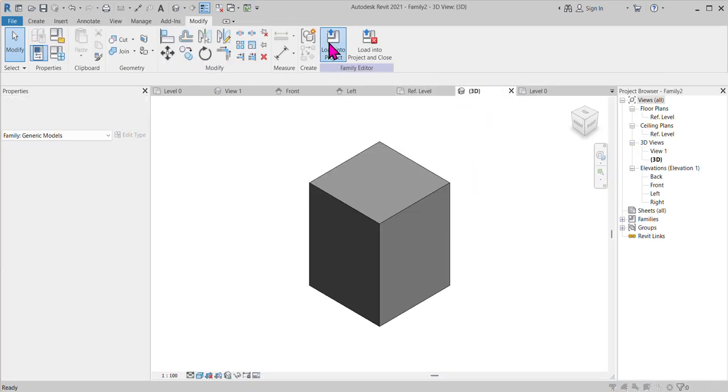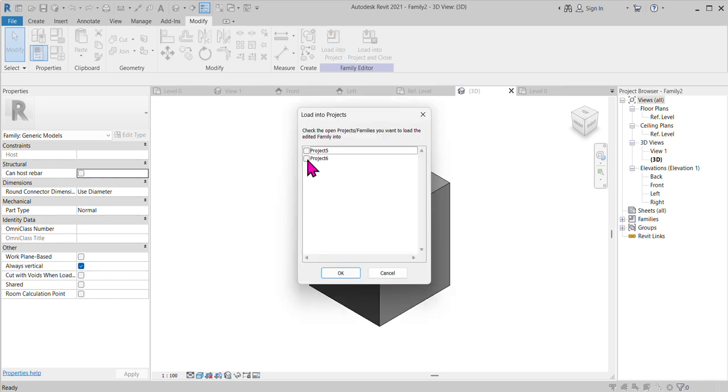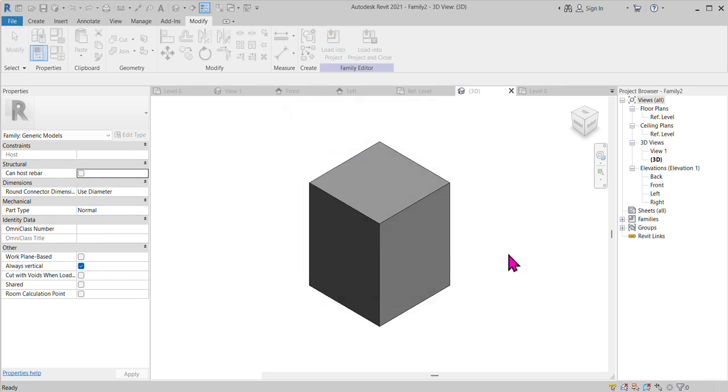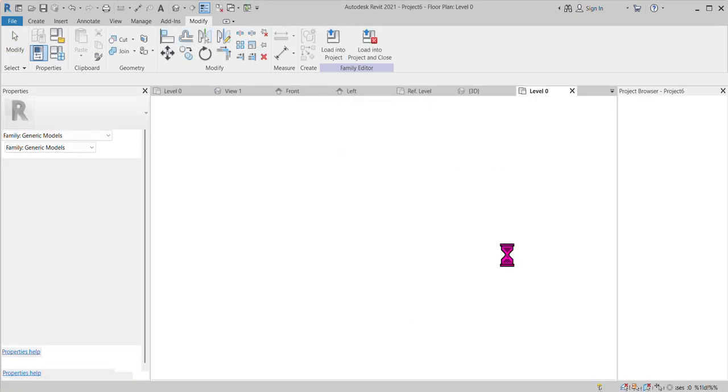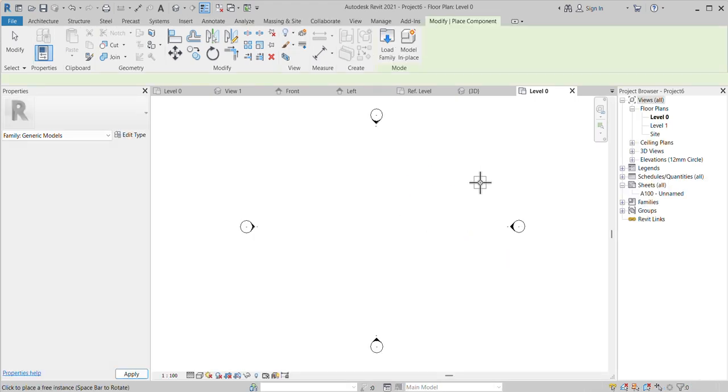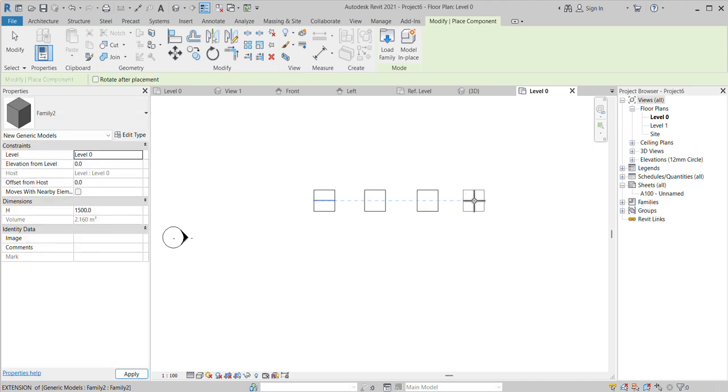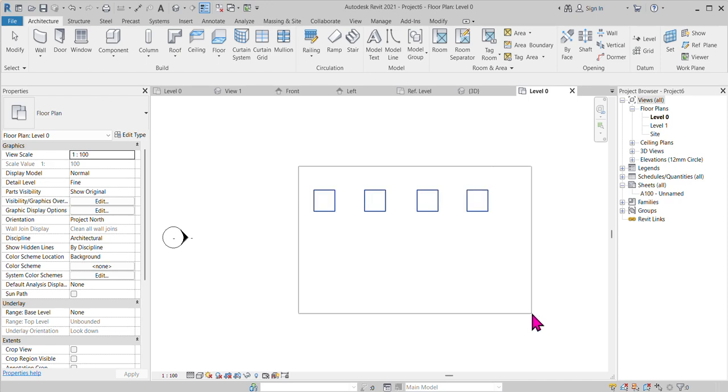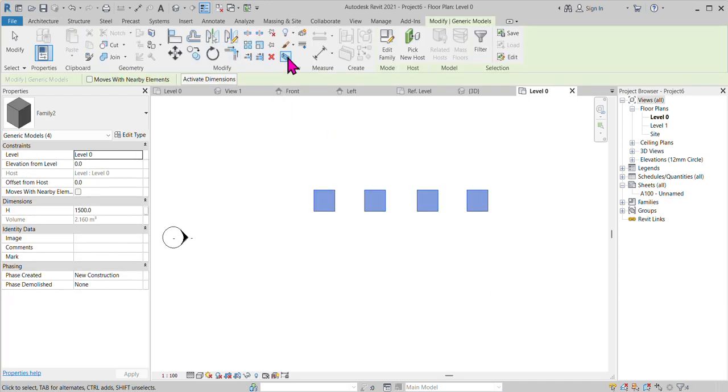I can load into project. So I choose Project 6. So this is my new project. I can place my family here. So I can just select 3D view.